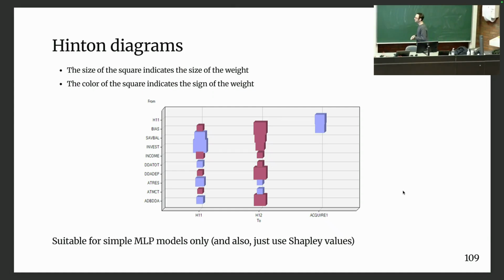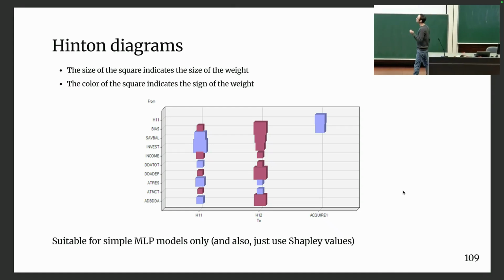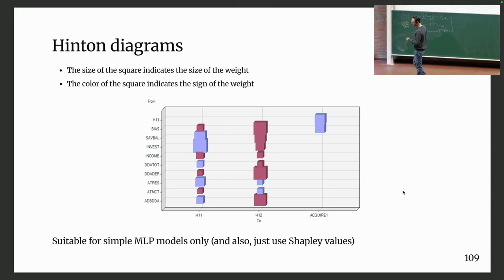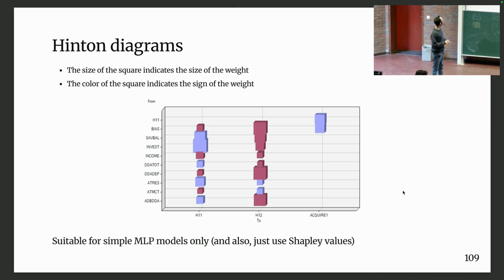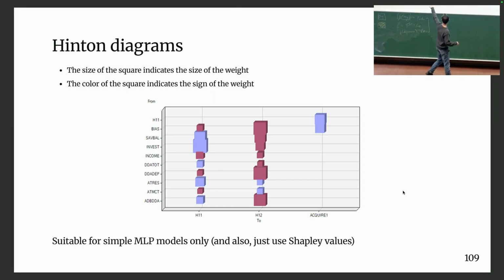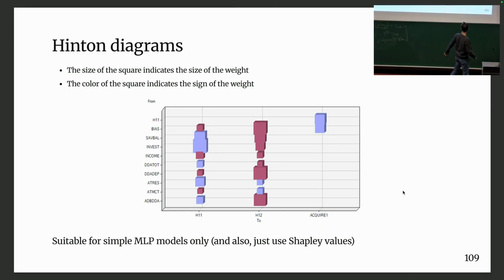Very early attempts: this goes to show that already in the early days of AI, people were trying to figure out things such as these. Hinton diagrams, where this works for a simple multi-layer perceptron. So here we have two hidden layers, and in each hidden layer we look at the weights of a unit, and then we use colored blocks like these to indicate, from my input layer, where my neurons correspond with the different features that I have, going to a certain hidden neuron, can I visualize the weights like these?